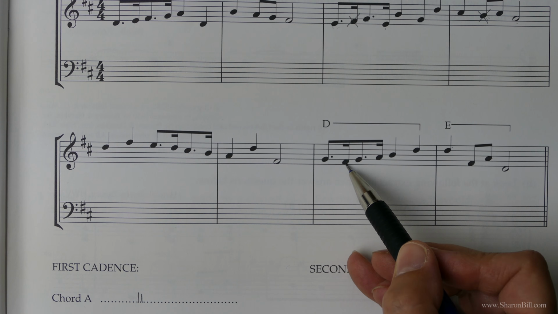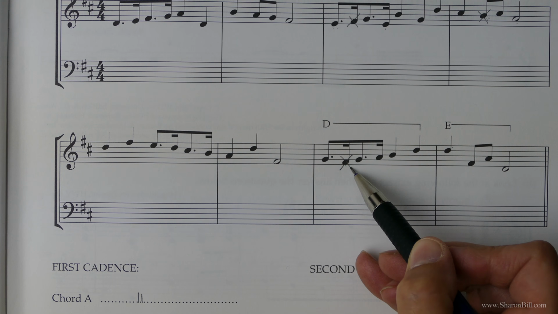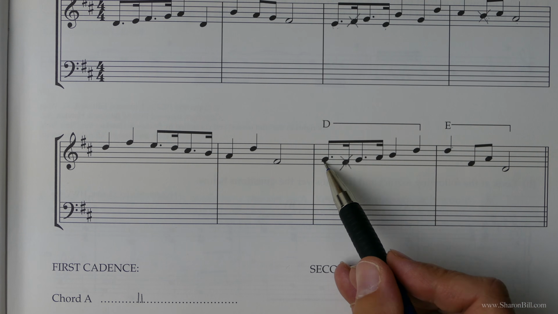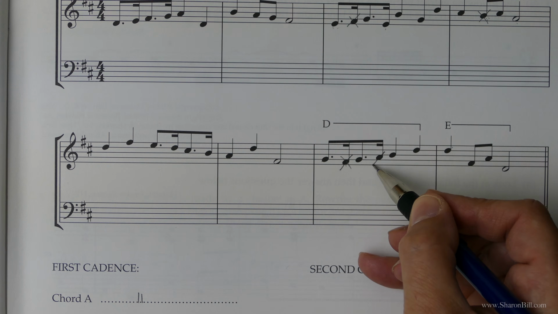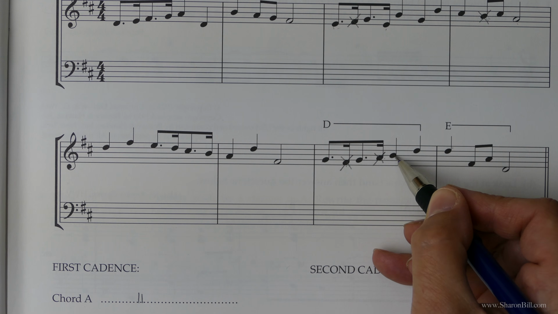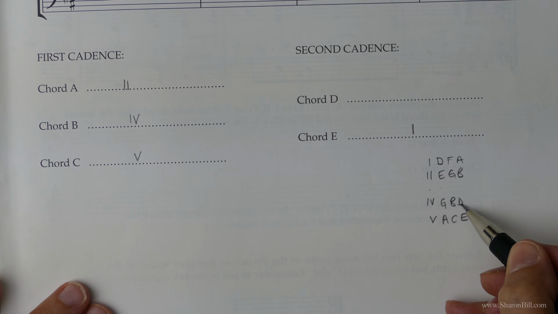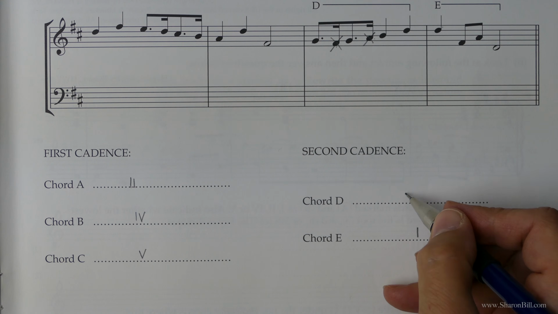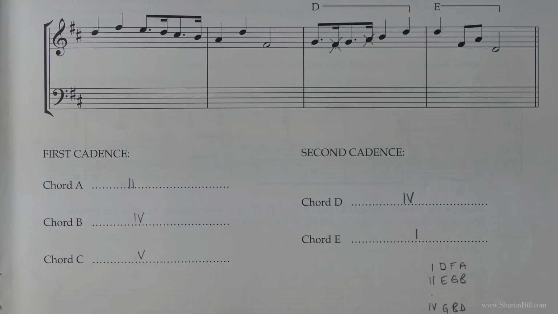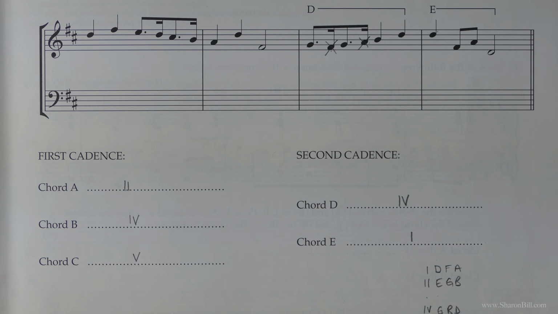So again, we've got another auxiliary note, a lower auxiliary note, so that doesn't count as part of our harmony. We've got a G, we've got a passing note, just passing through to the next harmony note, which is B and D. And so chord 4 is the appropriate choice, and that gives us our plagal cadence there. And that marks the end of this paper.